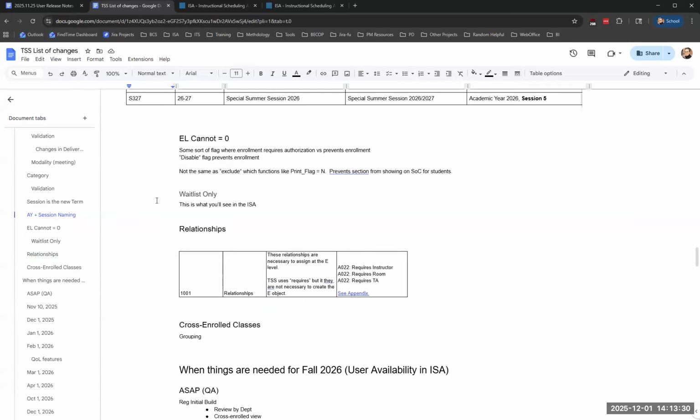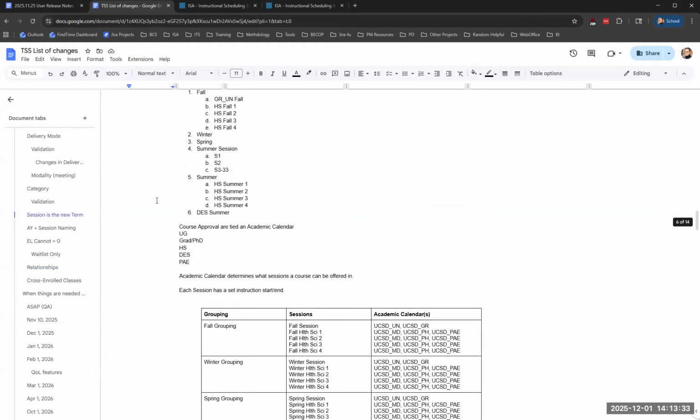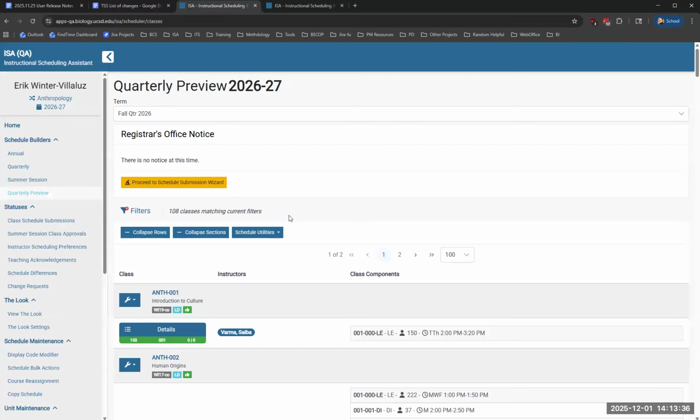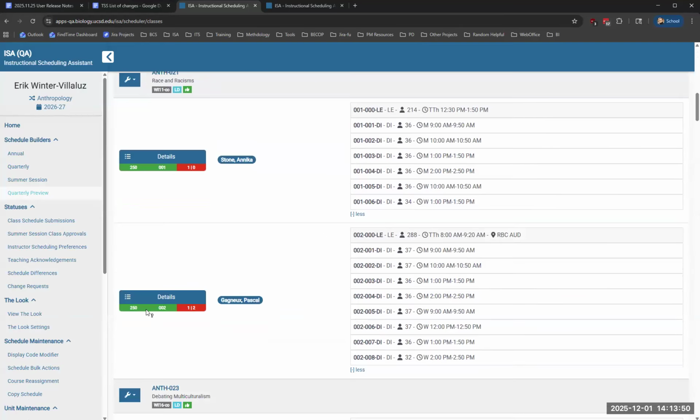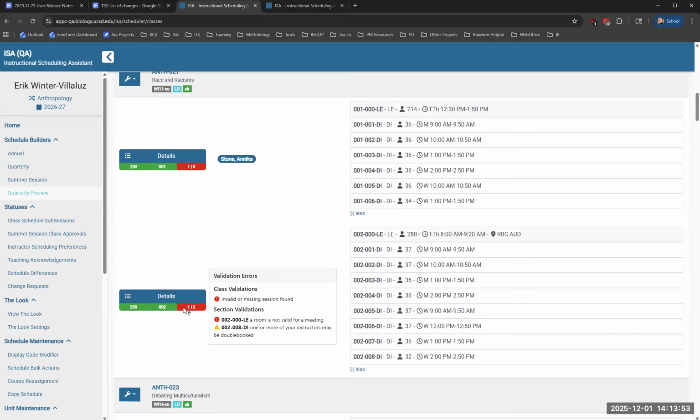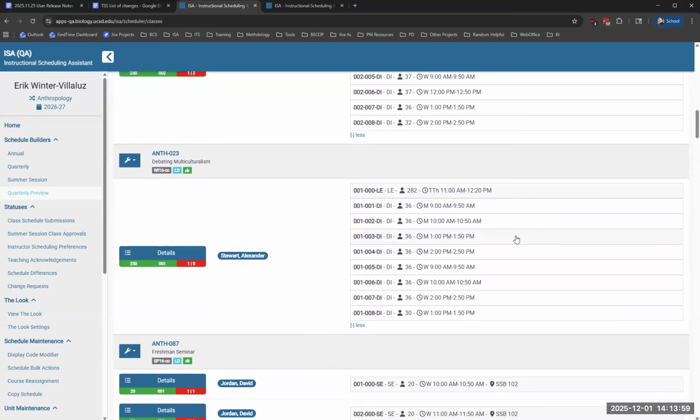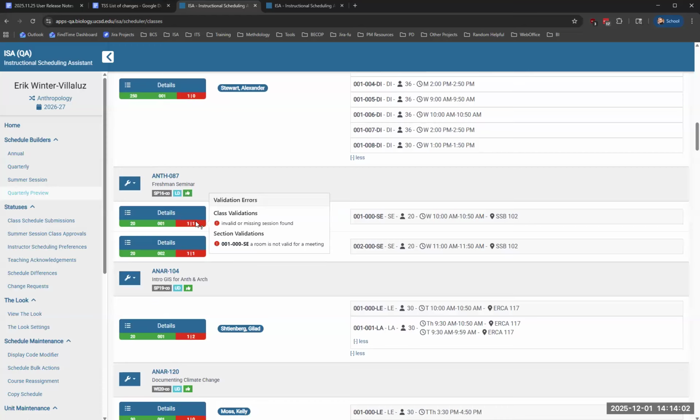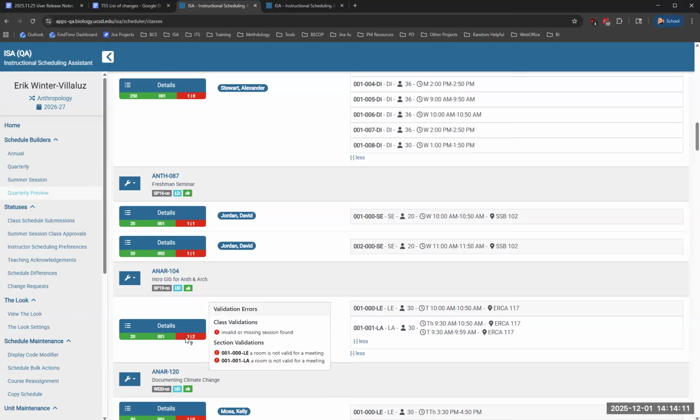All right. So that's really it in terms of ISA changes. Like I said, there's going to be more changes. A good chunk of our validation isn't working yet. We've effectively turned off room validation right now. So if I go and look at why that one's throwing the validation error... Huh, that shouldn't be a validation error. I thought we had turned off room validation, but I guess we hadn't.